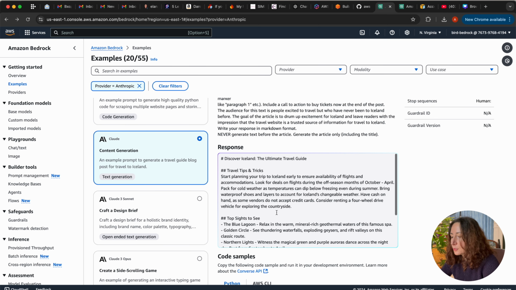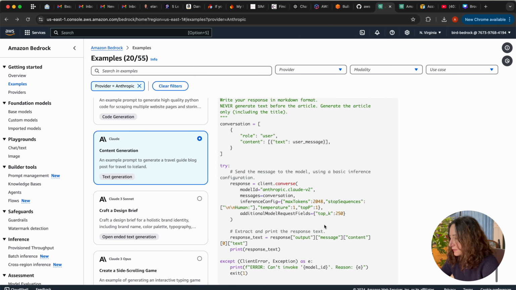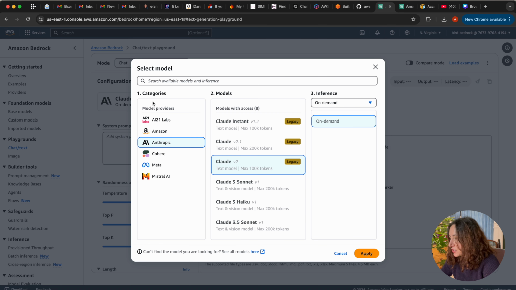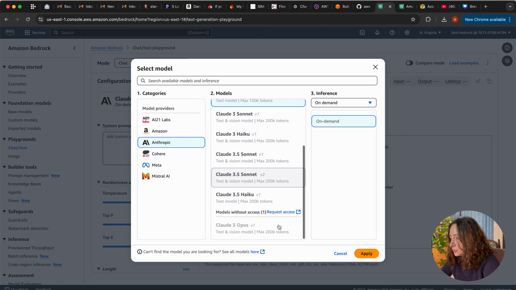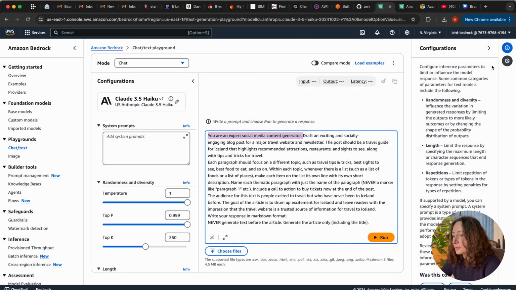So once you found the model that works for you, you can go here and just copy it and work with this. There are a lot more settings here as well, so you can change the model you use. For example, we can switch to the Haiku model, and you can add system prompts. So what are system prompts? Just in case you don't know, it is a prompt that explains to the model how it should behave. For example, you can assign a role to a model, say that you're an expert, or give it some rules in terms of what you expect from it.